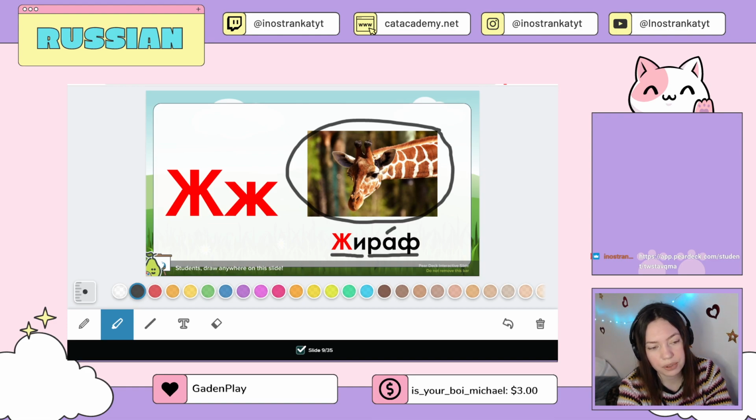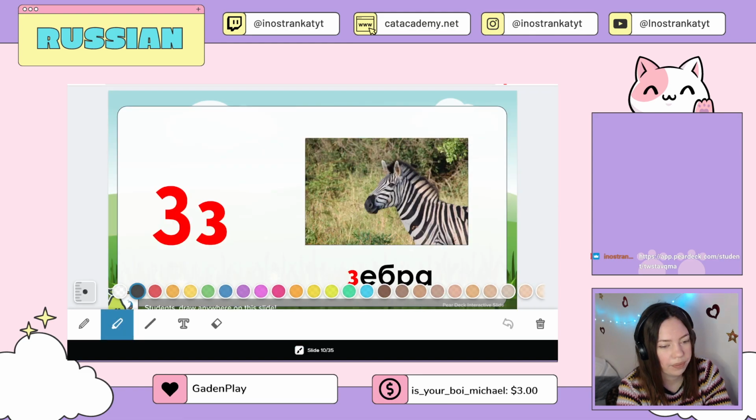Again, it's a pretty unique sound, and you kind of can make the analogy that you haven't heard this sound much in Latin languages. The closest would be j, but it's still different. So j, it's a little bit softer.